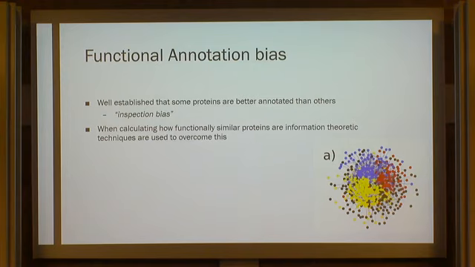And that means it's actually quite easy to do what I showed you at the beginning, find communities like this, because lots of people have worked a lot on the ribosome. So they found pretty much every protein that has something to do with it and labelled it beautifully. But there are lots of other areas where people haven't worked on them so much, so they're not labelled at all. So one of the things we have to do, if we're calculating how similar two proteins are, is use an information theoretic technique to get rid of that bias.